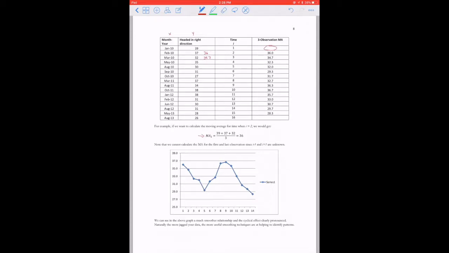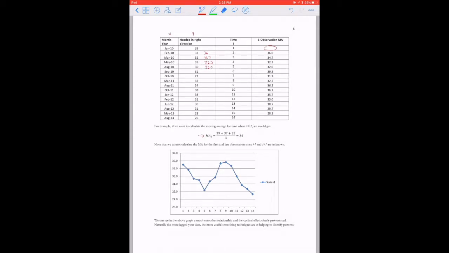For our fourth observation, we're going to add the 35, the 32, and the 30, and that's going to give us, when we average that out, a 32.3. For our fifth observation, we're going to add the fourth observation and the sixth observation, average those together, and that's going to give us 32.